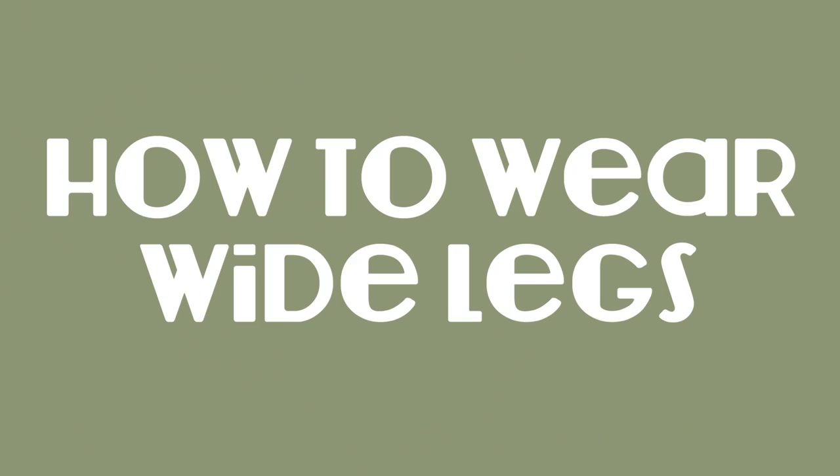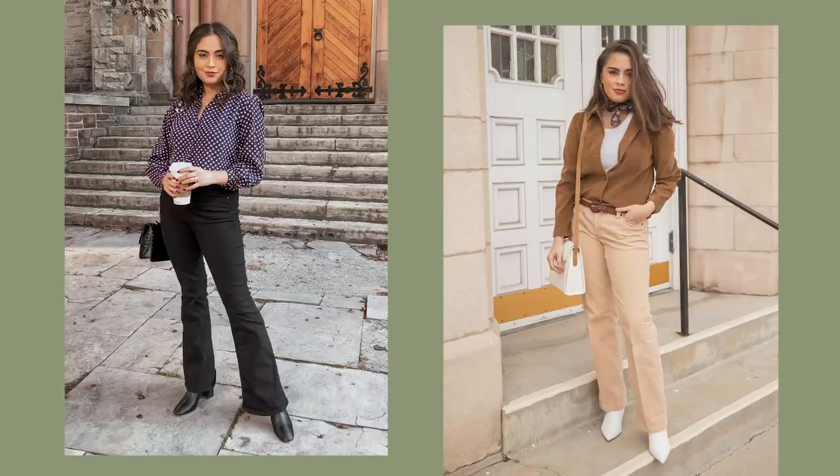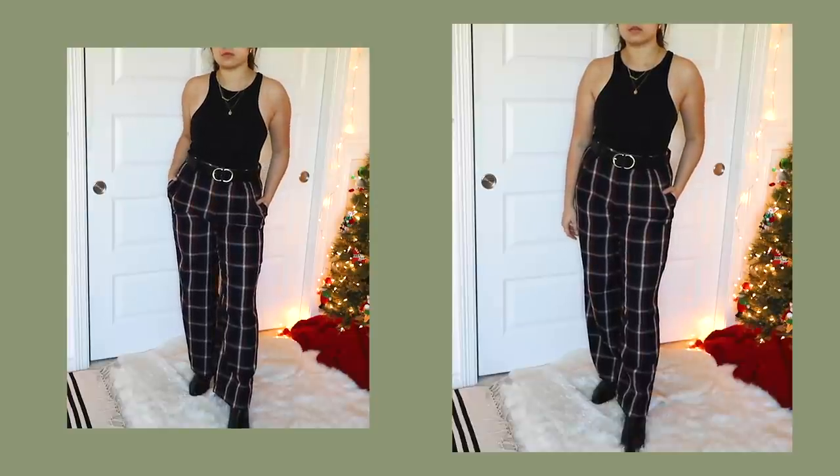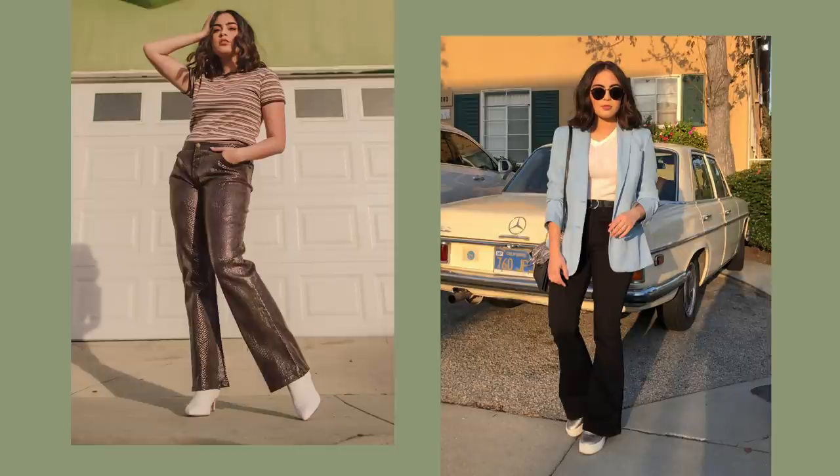If you're petite, you definitely can still wear long-length pants, wide-leg pants, and flared pants. I'm particularly a big fan of flared jeans. I've found it's really good to actually have them be very long, worn with a heel — typically a heeled bootie, black for me, though you can wear whatever color you want. The longer hem of the jeans hides most of the shoe or boot, creating the illusion that you don't really know where your leg ends. There are no visual breaks, and this is going to make you look endlessly tall.